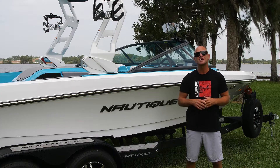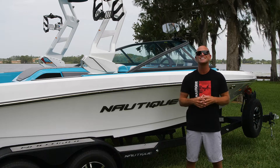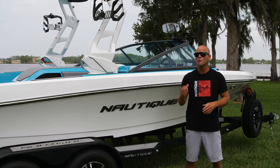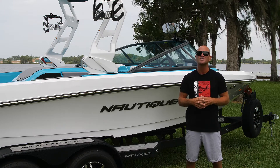We've teamed up with PCM Marine Engines to bring you the most comprehensive five-year warranty in the game. That includes everything in a Nautique, as well as a drivetrain. We build the best boats, and we back them with the best warranty. Thanks for checking out the 2021 Nautique 200. You can see why this boat is ideal for that water skiing purist. For more information, or to find a local dealer and schedule a test drive, go to Nautique.com.